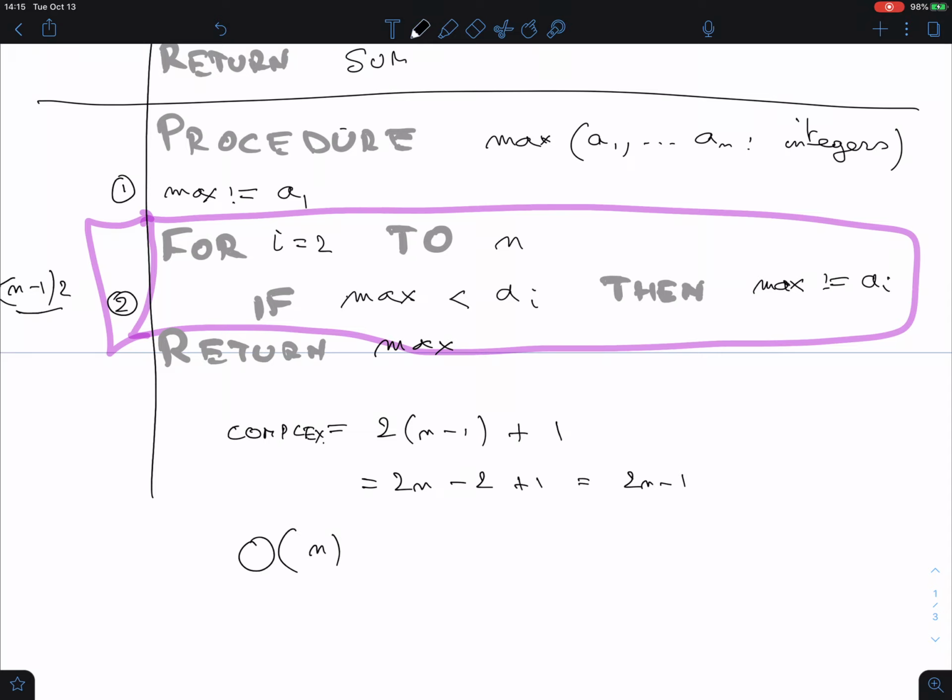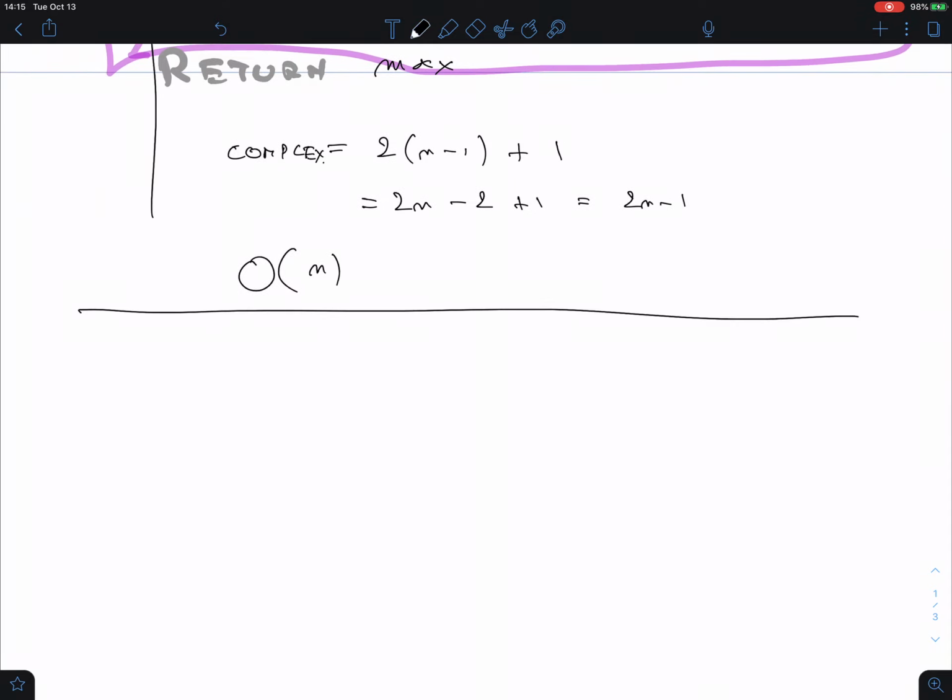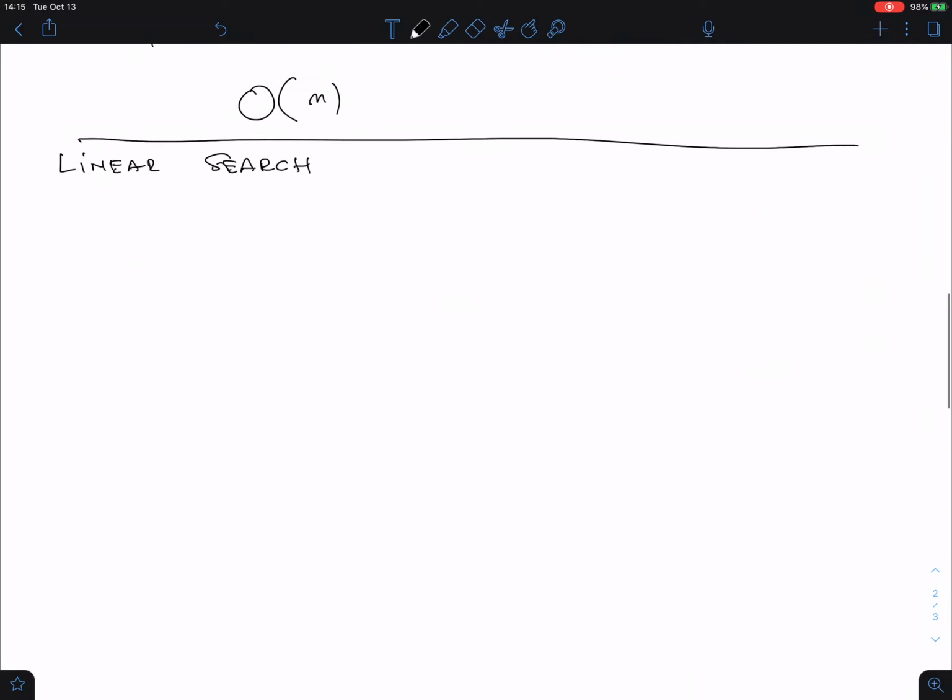I'm going to do one more example and then we will stop. We have also seen the linear search. And again, I'm going to just copy the program as it was given.